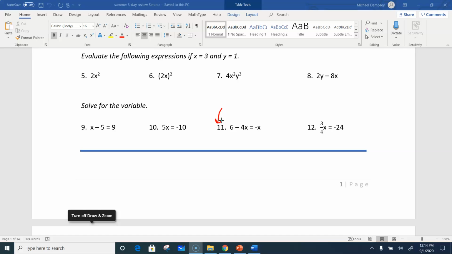Okay, so here I have some number x that I'm trying to solve for, and when I subtract 5 from it, I get 9. So if the operation that is being performed on the variable is subtraction, I need to undo that to solve for the variable. So I'm going to add 5 to both sides of that equation. So over here we have nothing left on this side except for x living by himself now. And that's going to be equal to 9 plus 5, which is 14.